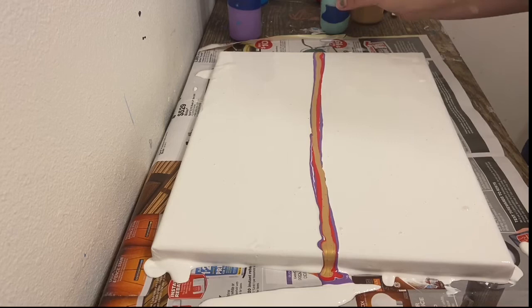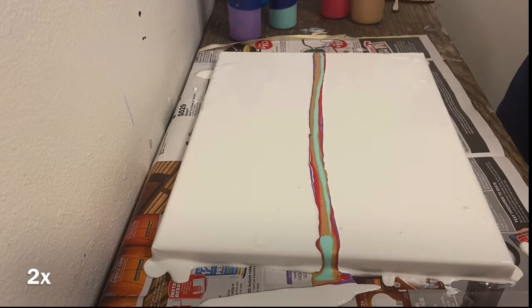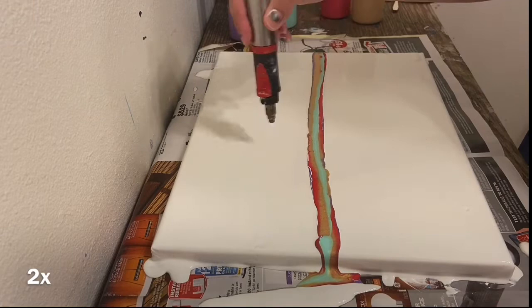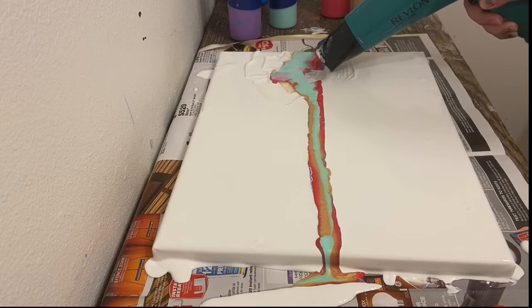So I just started adding the colors, and I figured as I went along I would figure out exactly what I wanted it to do — if I wanted to dip it in the colors, if I wanted to leave it on the piece. I wasn't really sure, but I knew I would figure it out. I knew that I wanted the colors to really work together. I had a piece in mind of exactly what I wanted — lacing and some cells and different things like that.